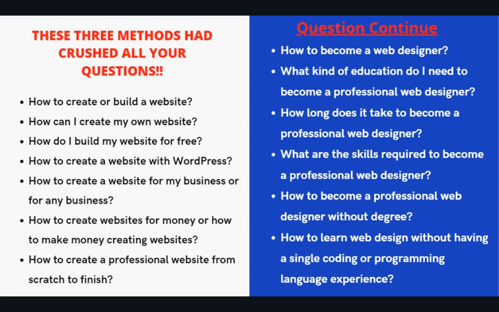I want to tell you something: there are three good, simple methods you could use to create any type of website or blog, which I will be revealing to you today using the WordPress platform. The first method is what I call page builder. The second is Elementor, while the third is theme importer. With these three methods, you are a great machine to create any type of website for any business owner or company. Let me start picking these methods one after the other without wasting our time at all.